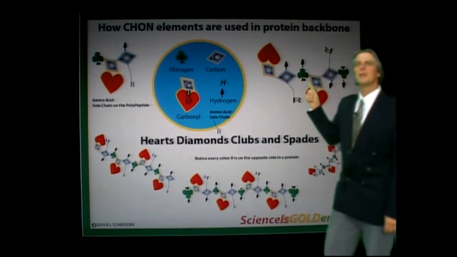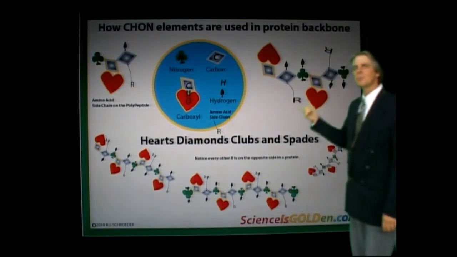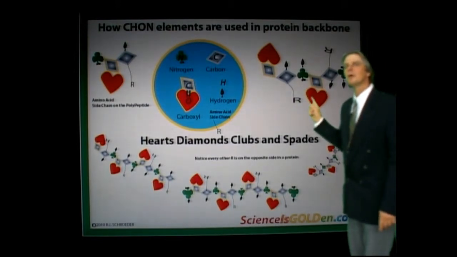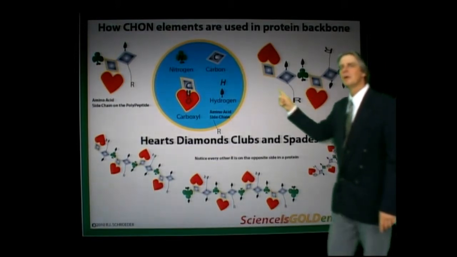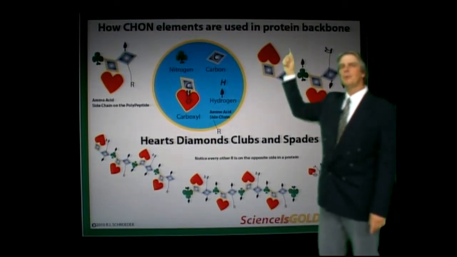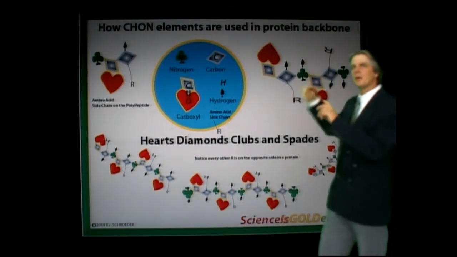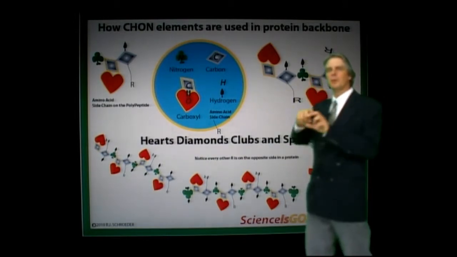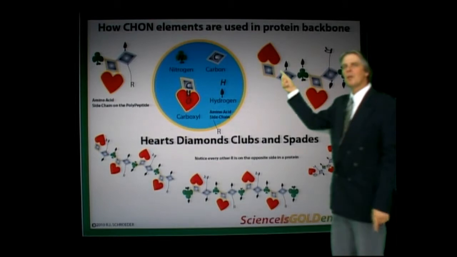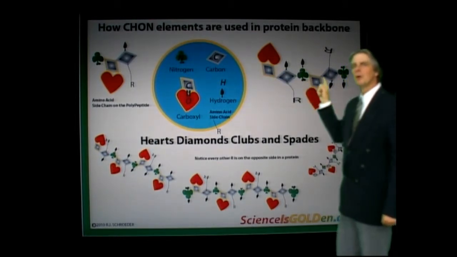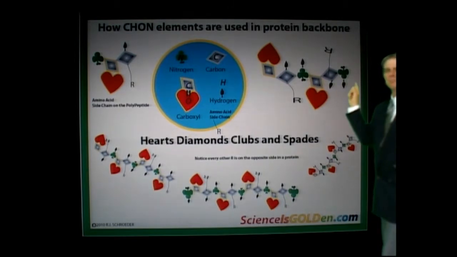But I think this is pretty neat, that just seeing how it repeats, because every set will be opposite. See where you got a heart here with the R group hanging down? Over here the heart's pointing up, which means it's reversed, so the R group on that side is down. So these rotate back and forth as they string along. Follow the hydrogens. The little spades, 2 are pointing up. Over here the 2 are pointing down.